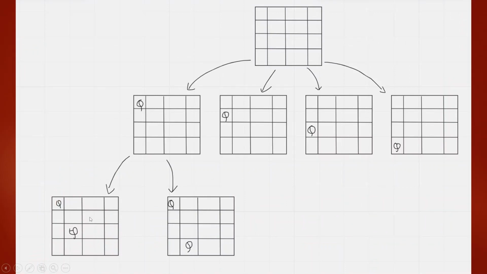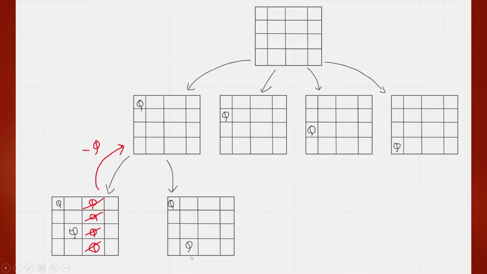Now if we consider the first option, after placing the queen here, can I place a queen here? No, I can't, because this is coming in contact with this queen. Can I place it here? No, I can't. Can I place it here? No, definitely not, because of this. Can I place it here? No, I can't, because of diagonally attacking each other. So there's no possible solution out of placing the queen here. So we'll backtrack, and while backtracking, we need to remember that we have to remove the queen which we inserted here.